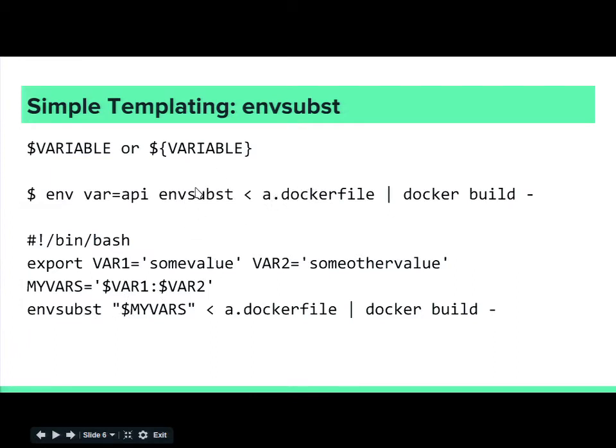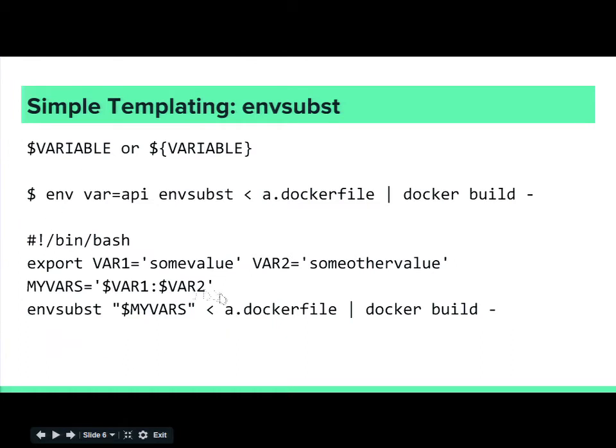And envsubst calls this the shell format, and this works a little bit differently from this type of invocation. In this first invocation, if you're passing in var here, but if your Dockerfile template also has variables that are already defined in the environment, such as $path, etc., it will replace those as well. So anything it finds in this template file that is in this format, if it can find an environment variable, it's going to replace it.